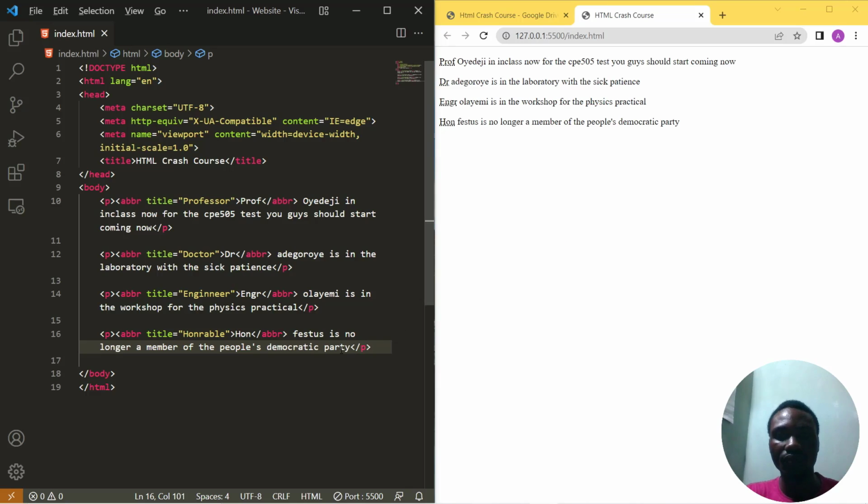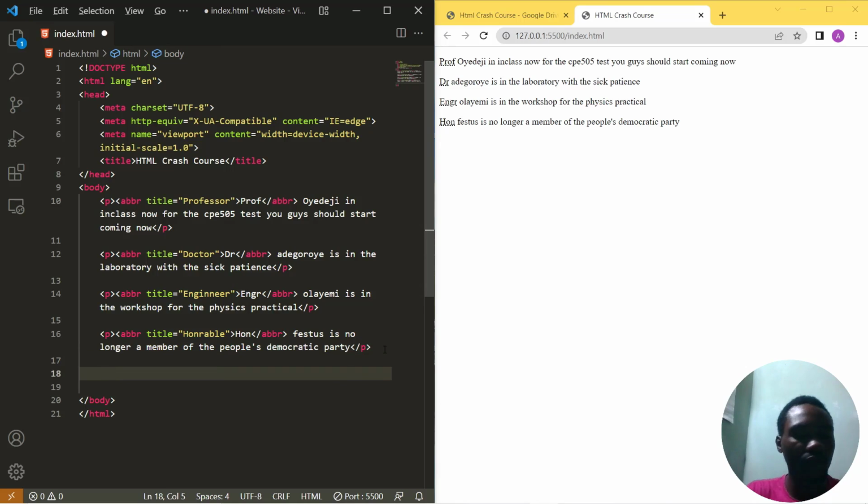That's just how we use the abbreviation tag. For the acronym, all we have to do is come here and type in the p tag again. We type in acronym, you can see acronym right over here. The acronym we want to use now is NASA, so we type in NASA here.